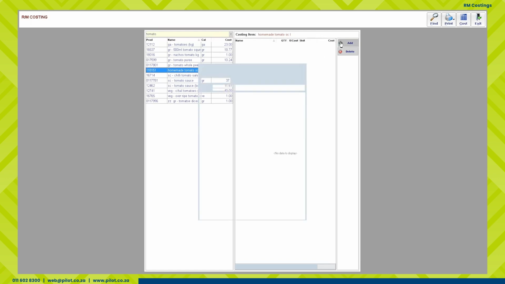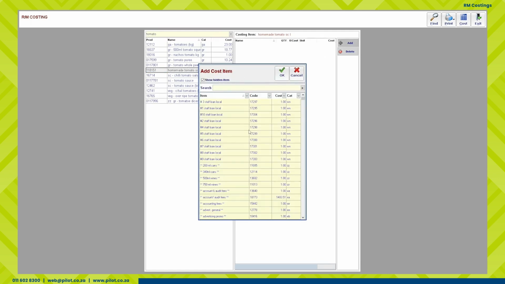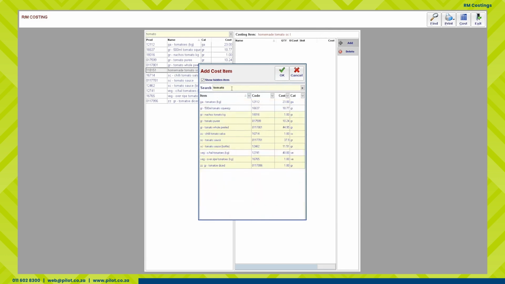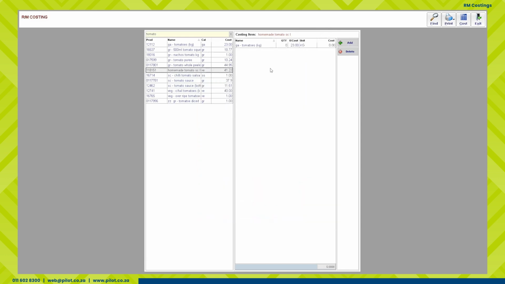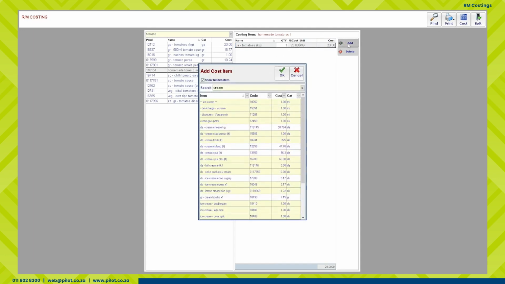To add ingredients, click on Add, then search and add the needed items. All master file items, including hidden items, will reflect for you to add. Make sure you add the correct masters with the correct quantities. You can see the item name, quantity to add, unit cost per ingredient, and unit of measure here. The total cost per unit added will be seen here.